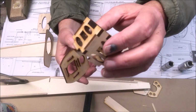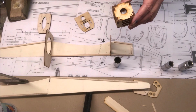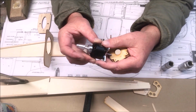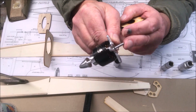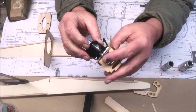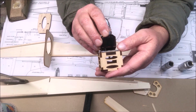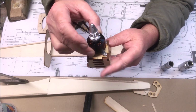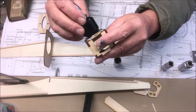you'll have this cage part here, and I've taken my motor, which is this 1500 kV, 30 amp, and the motor, if I haven't already shown you, will be mounted like this. So this sticks out the back. Okay, that's what it looks like, and that will go through the middle there and put across along the top of the box there, and it will look something like that. So that's how I centered mine. I just corner to corner centered like this.